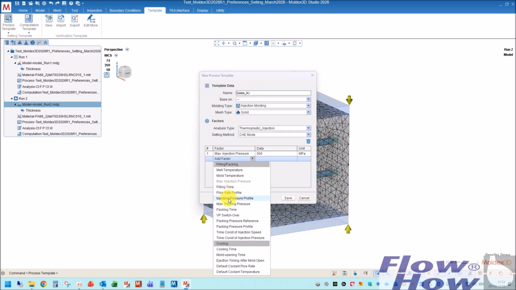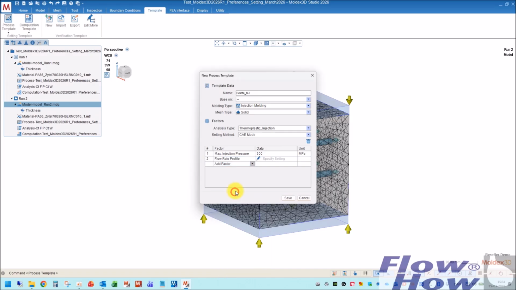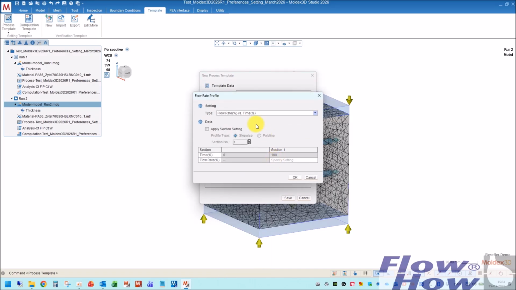Injection pressure profile: I don't want any restriction, but I know that it's split in one normally. I could actually apply settings stepwise. Percentage, I'll just say 100 here. Then it runs the filling without any profile.